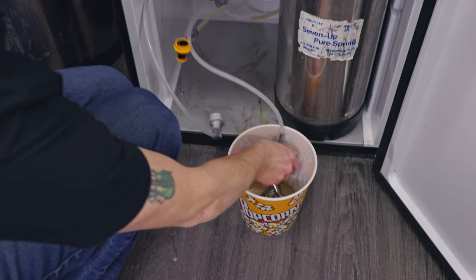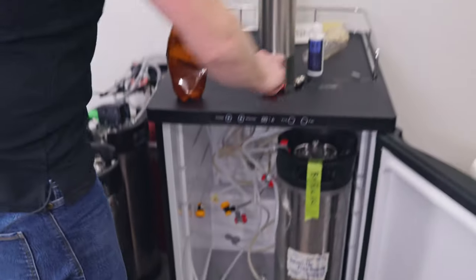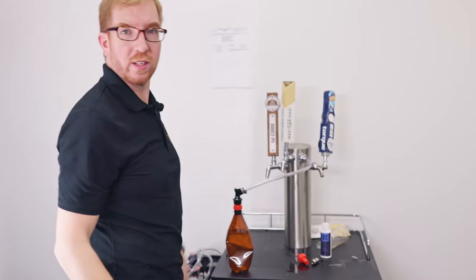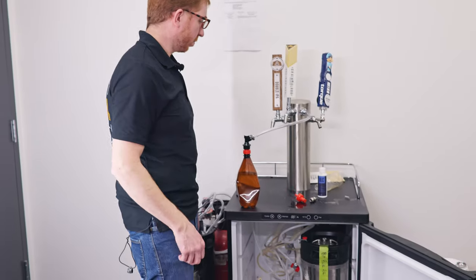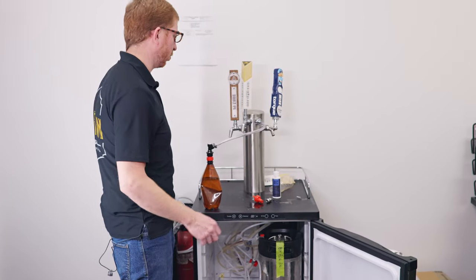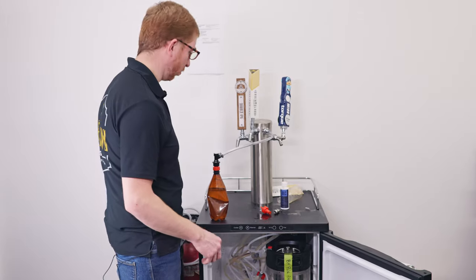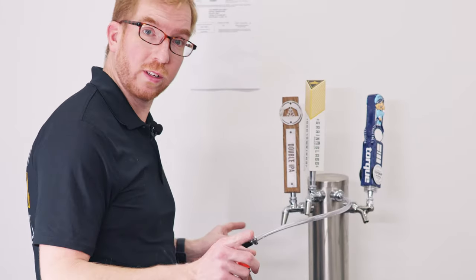Then all you need to do is squeeze the bottle and then the cleaning solution will go through there. And you want to let that sit in the lines for a bit. So I'll take this off, let it sit for 15 or 20 minutes and then do it again. And then after that give it a rinse, and if you're not going to connect the keg right away, it's probably worth putting some Star San or another no-rinse sanitizer through them. So that's one way of cleaning your lines.